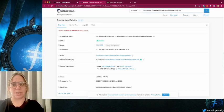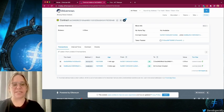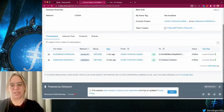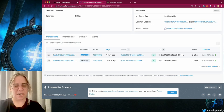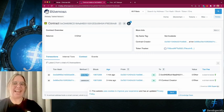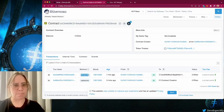And I'm just going to paste it into Etherscan, which is the block explorer for Ethereum, but I'm sure Nervos Network has their own block explorer as well. And you can see two things have happened on this block explorer. The first one was contract creation. I'll just zoom in a little bit on that. So contract creation here, and the second one is the mint my NFT function that was called. So there are two transactions on the blockchain, always going to be there. Anyone can see them and verify that this has actually occurred and is the right contract. Beautiful. So I think that's probably about all I'll say about how to deploy a contract.